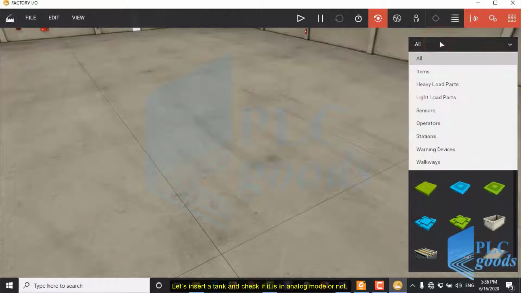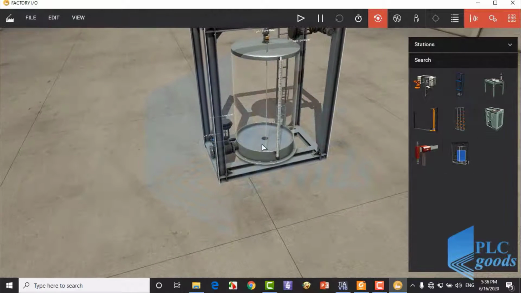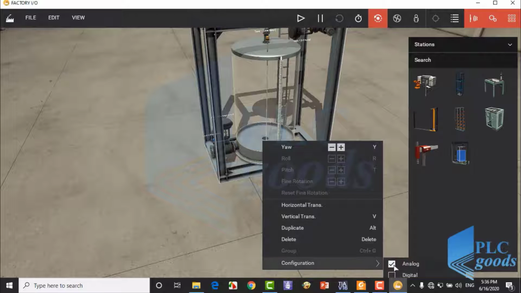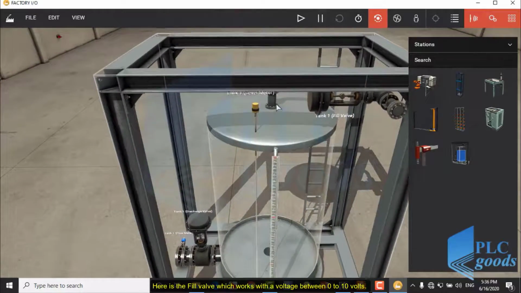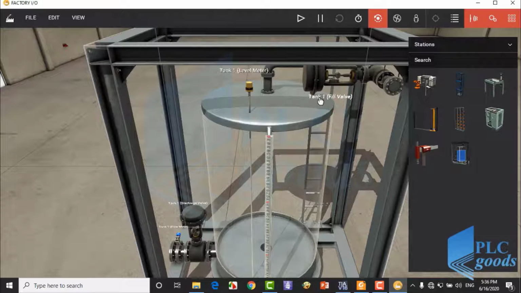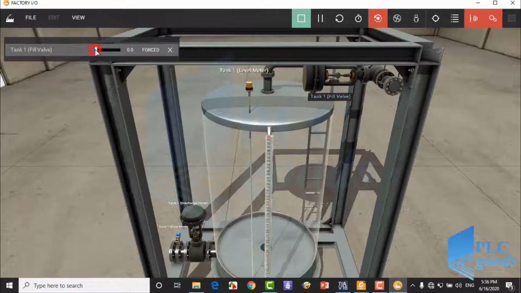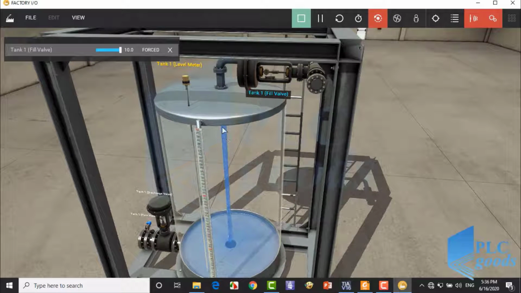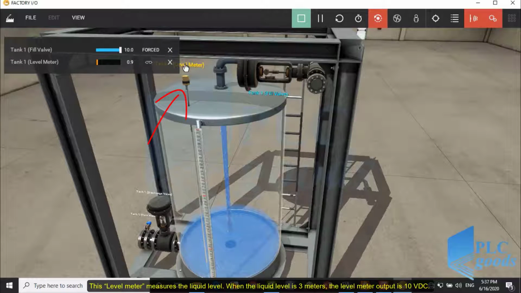Let's insert a tank and check if it is in analog mode or not. Here is the fill valve, which works with a voltage between 0 to 10 volts. This level meter measures the liquid level.